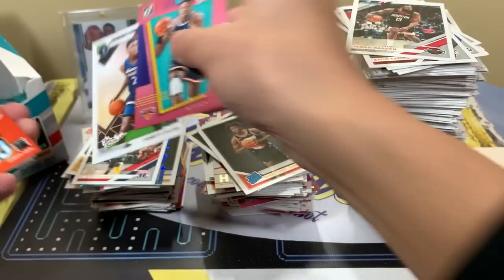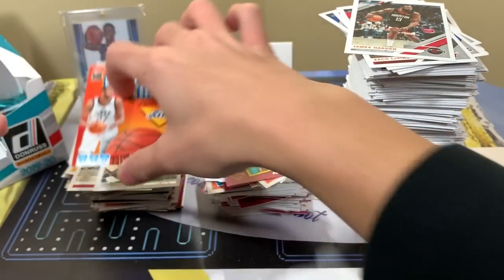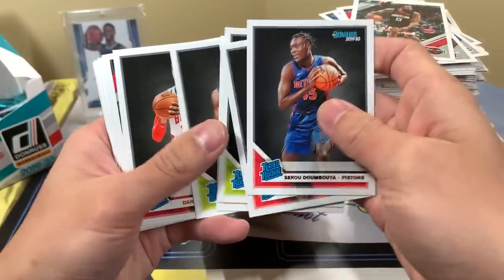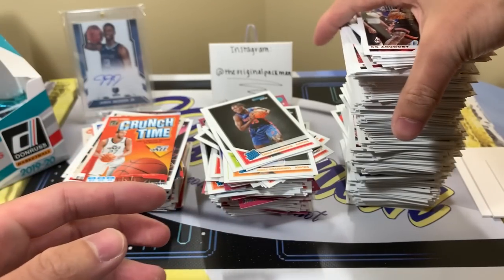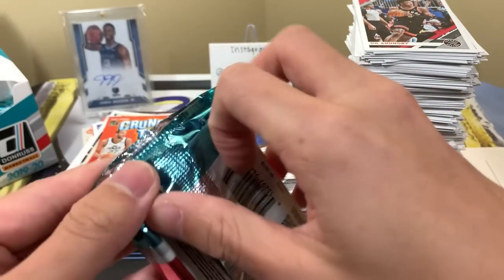Jarrett Culver, the rookies. Crunch Time. Gobert. Luka Marvels. I wonder if there's rookie crunch times. So we hit a few of them, but we haven't hit any rookies yet. And tons of base. Oh, we're just about to the top. Actually, technically we are at the top, but we can still see it. Not for long, though.